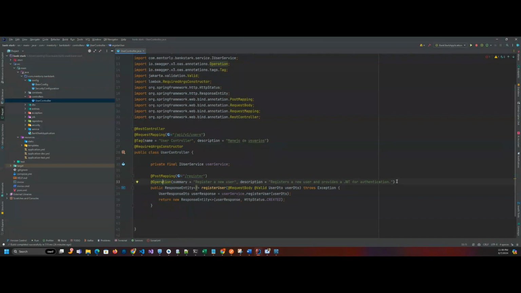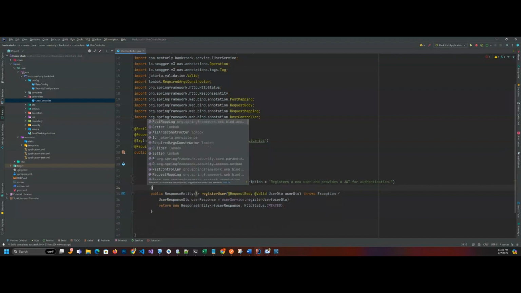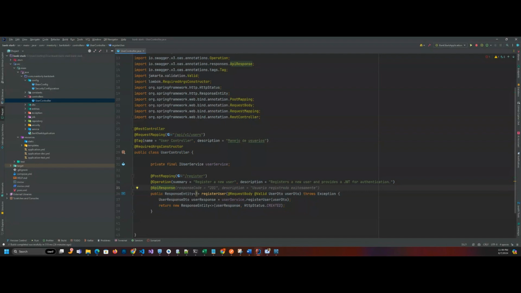This is a description. Of course, I like to add some API responses. In this case, response 200, user registered successfully. Yeah, user already registered or internal server error.